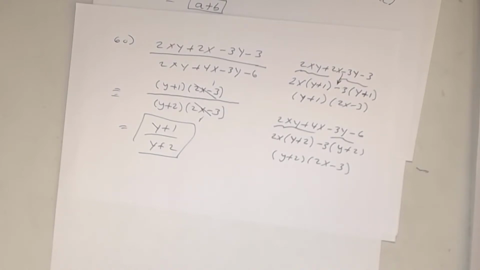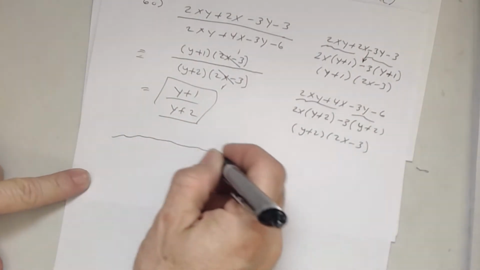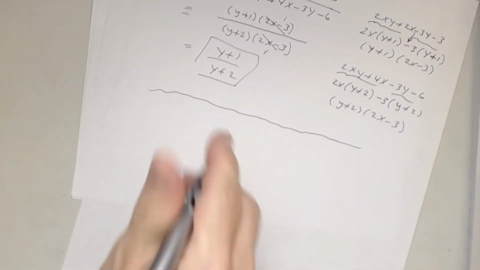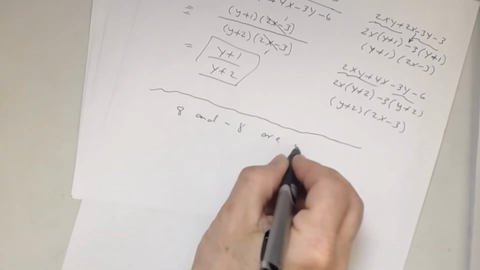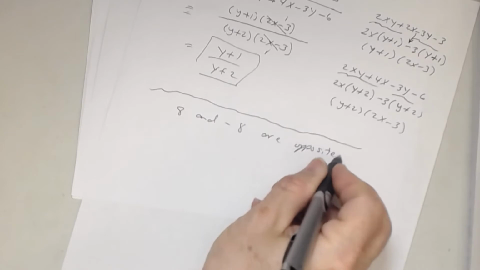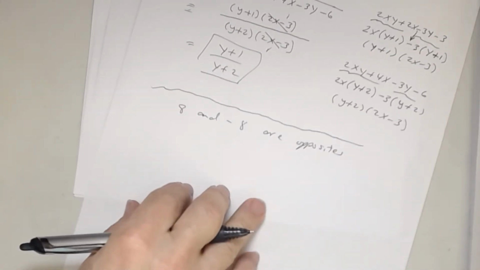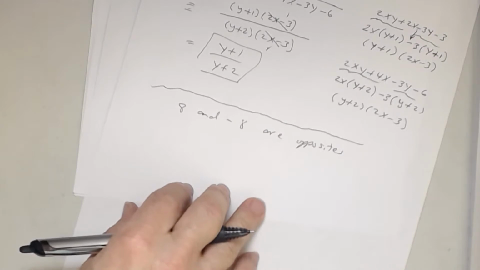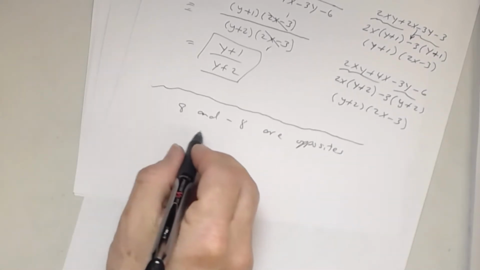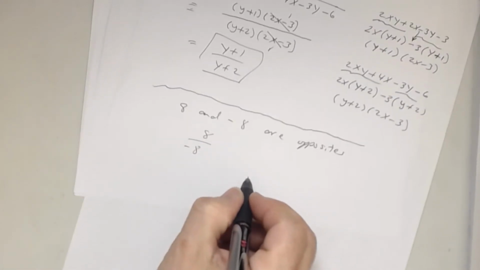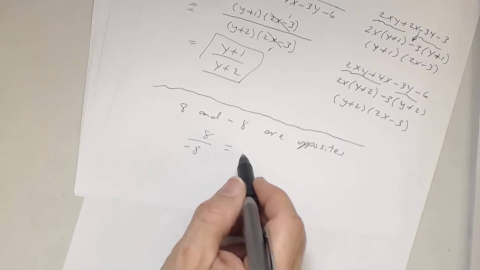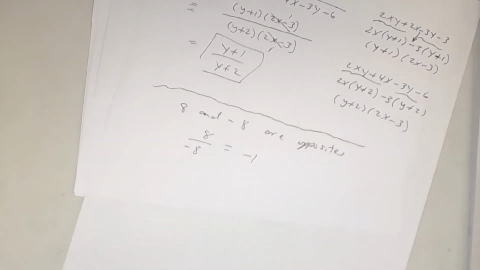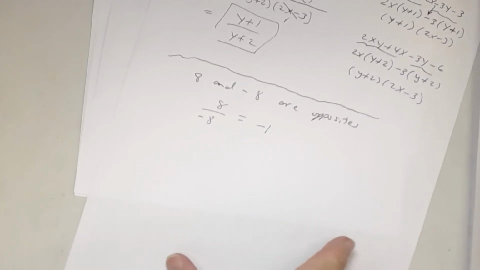All right, now, let's look at this. Okay, let's kind of review something for a moment. 8 and negative 8, remember, are called opposites. Okay? And so if I find the quotient, remember quotient means to do what? Divide. So if I take those two numbers and divide them, and remember they're opposites, right? What number do I get? Negative 1. When you add them, you get 0. When you divide them, you get negative 1.